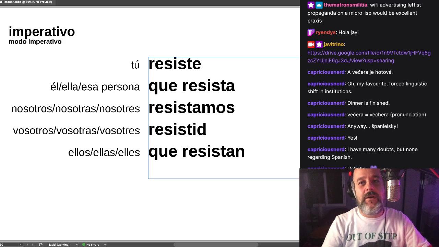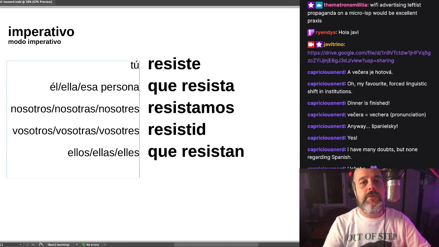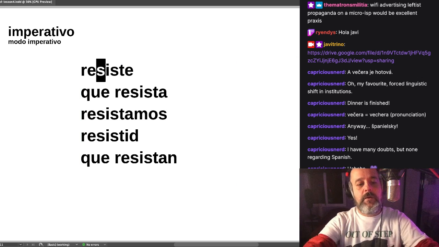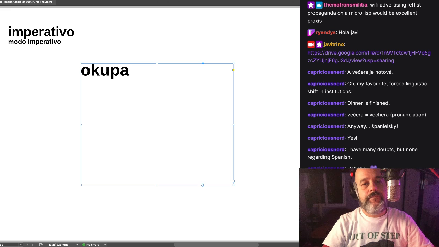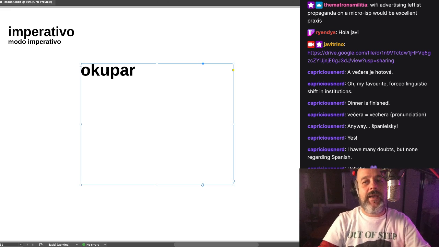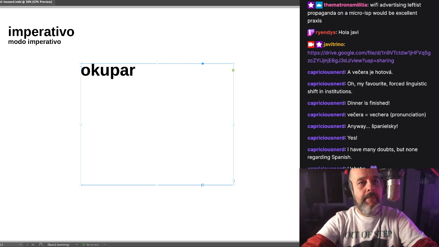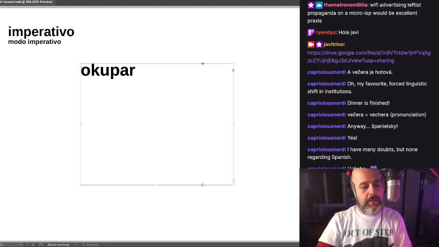Well, let's do a song. Let me try and duplicate this page. Let's do one about the imperative. So the word ocupar is to squat, to occupy a building that has been abandoned. I'm gonna fetch it from the internet right now. This is a little bit improvised, but let me see. I think I have my guitar over here, and we can figure out.